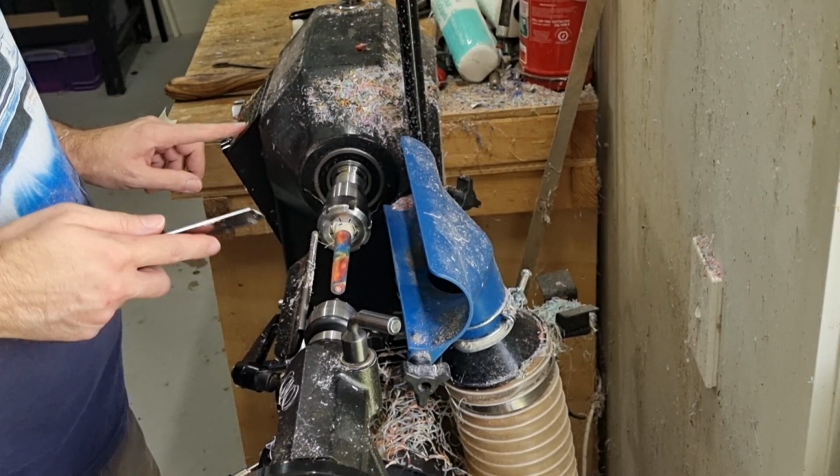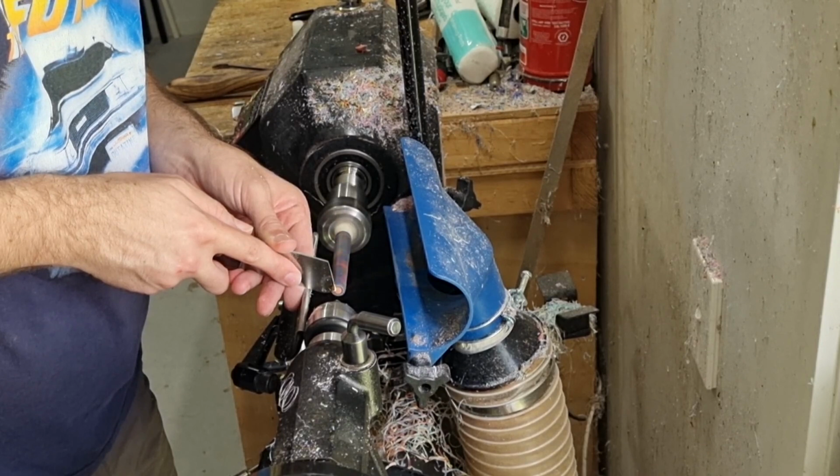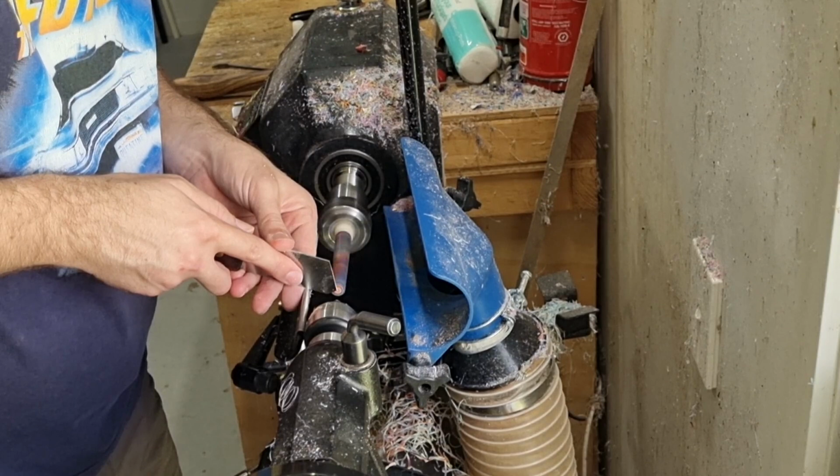Gently clean this up, but you really don't want to be applying any tools without the live center, so just be really, really careful. You can clean it up with some sandpaper as opposed to doing this. You hear the vibrations that you get from it, but I'll give it a nice, good shape with the sandpaper anyway.